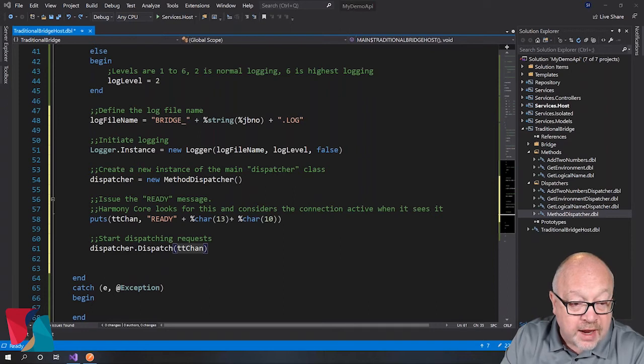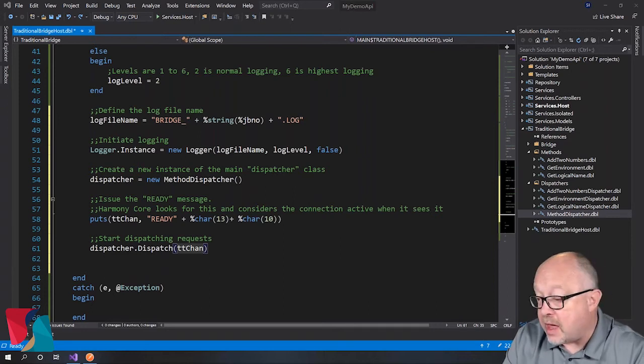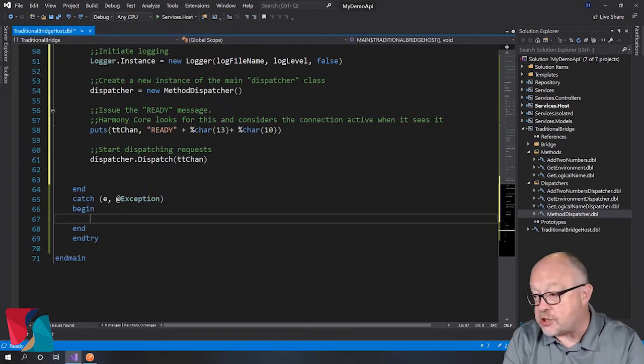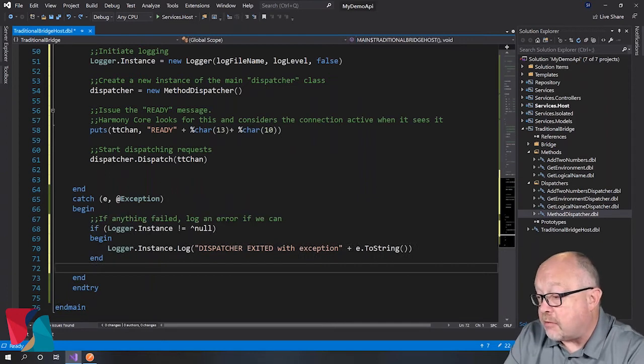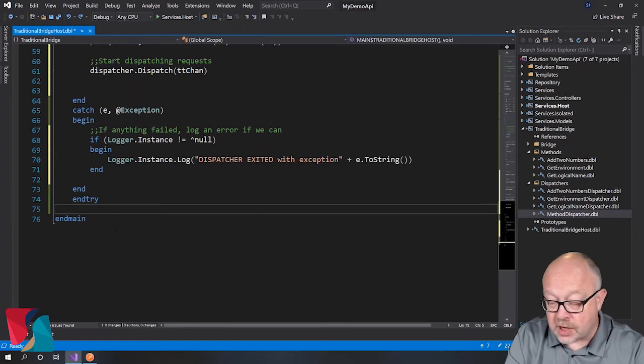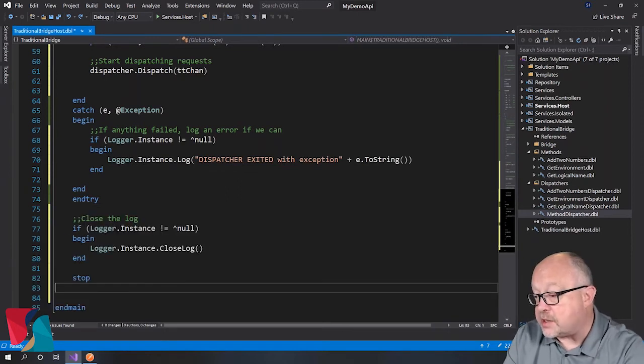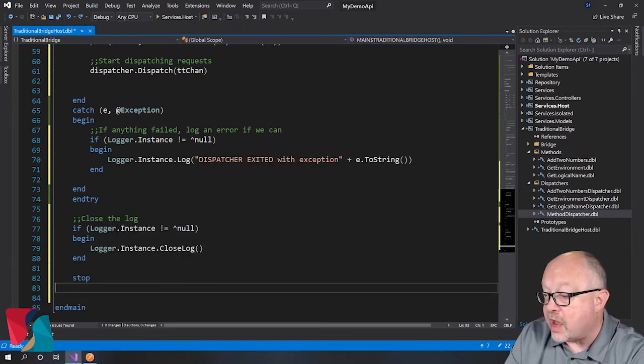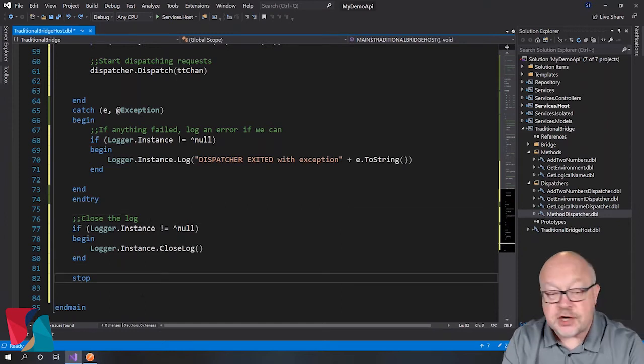So if there are any fatal errors, I'm going to drop a little bit of code into the try catch block that, if we have a logger, logs "dispatcher exited with exception" and records the value of the exception that was generated. And beyond that, I'm just going to add a little bit of cleanup code after the try catch, which basically closes the log file on exit and stops the application.